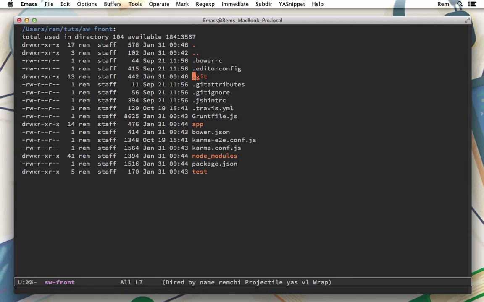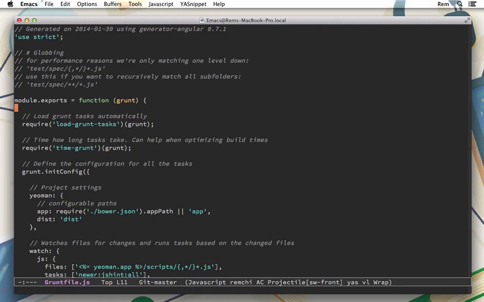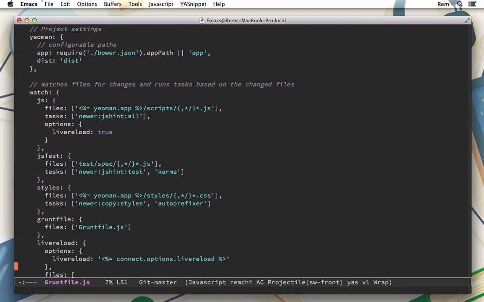Okay, so let's have a look at this project. So right here we have several hidden files, like gitignore and git and so on, and Travis. And the first file is Gruntfile. And this file is responsible for different tasks like running server or running karma test, etc. We'll look into it, but even now we'll do one thing. So let's open it. And right here in watch section, here you can see that grunt watches for different kind of files for changes, and when they are changed, it runs specific tasks.